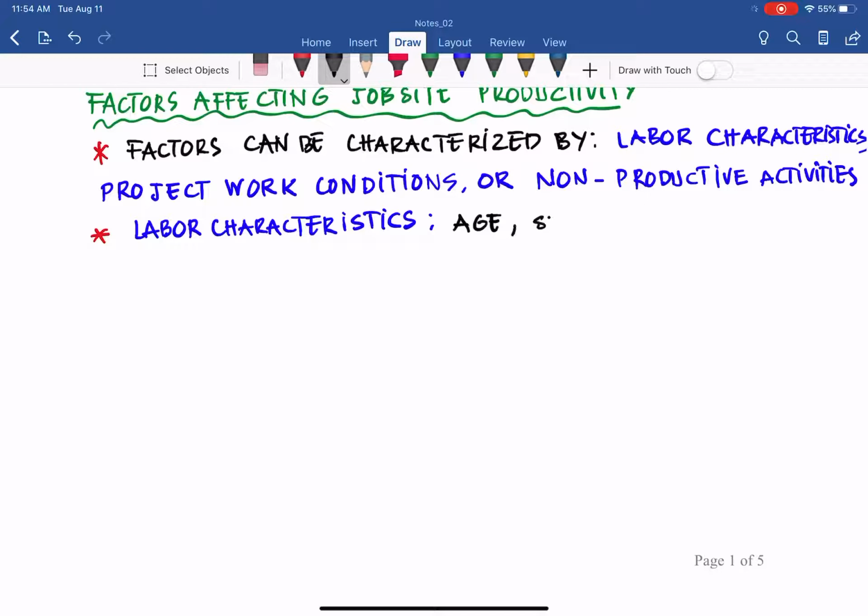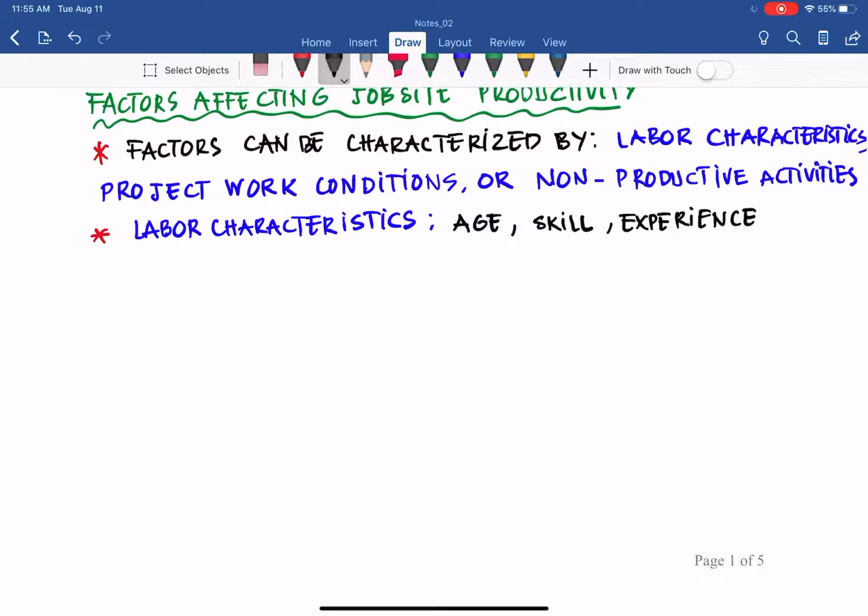Skill: depending on how skillful people are for certain work, it will affect productivity. Experience: people doing the same work over and over tend to have more productivity. And that is from the labor itself, but it can also come from the supervisor.